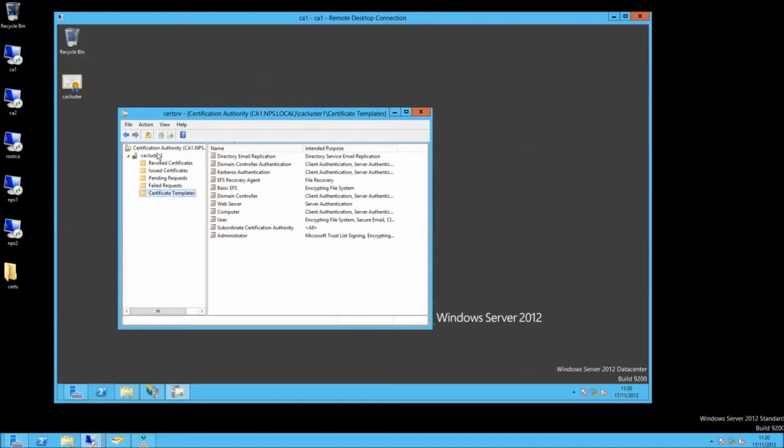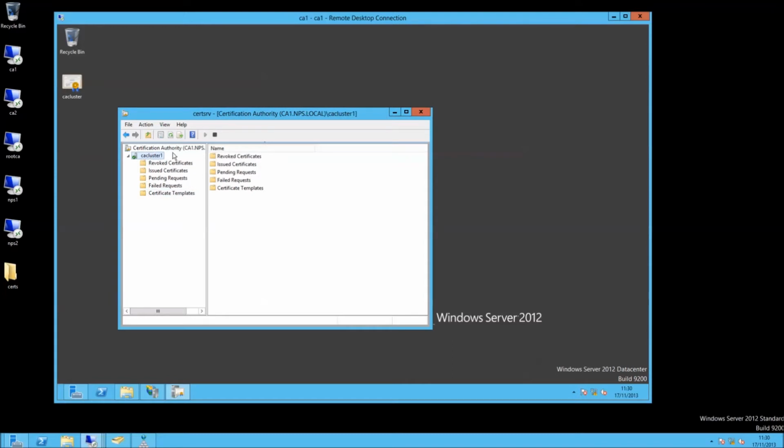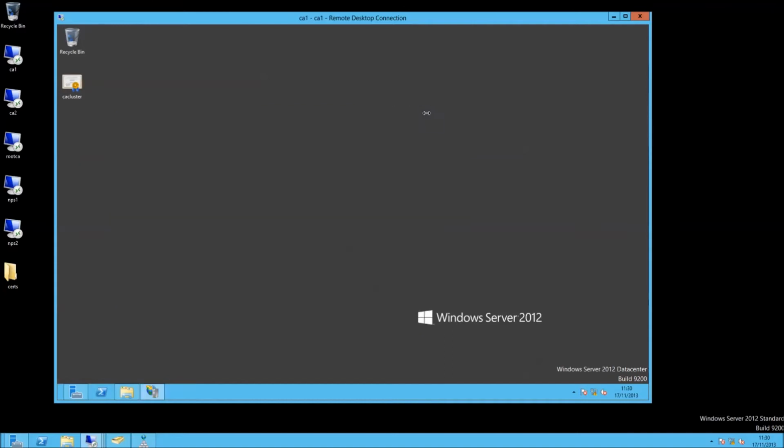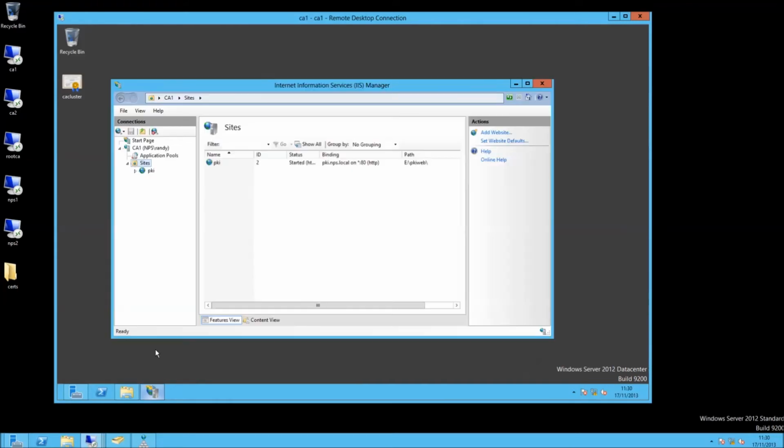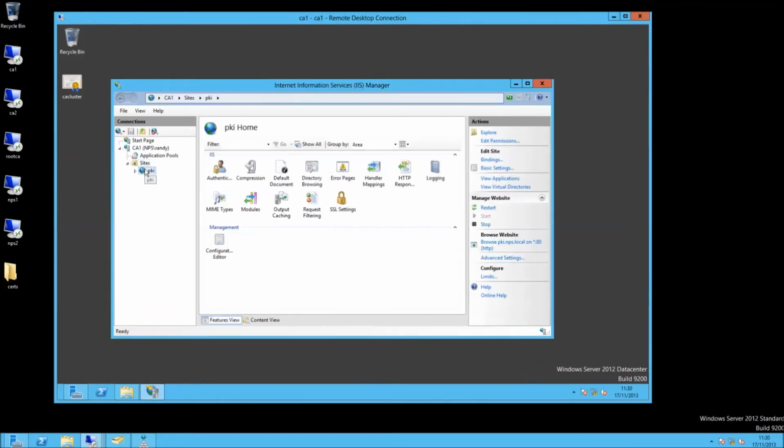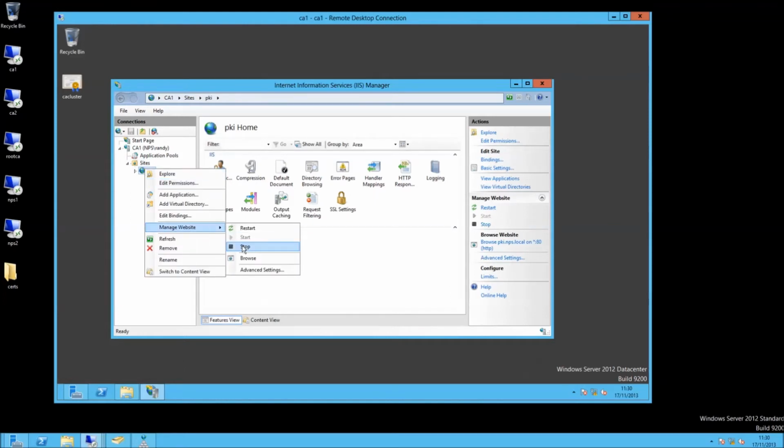Okay, so if we're moving on to the next one, what we need to do is stop the service so that we can release the disks. Let's close that for now. We also need to stop the website on the IIS because that'll also have a lock on the disks, and we don't want to break that. Stop.